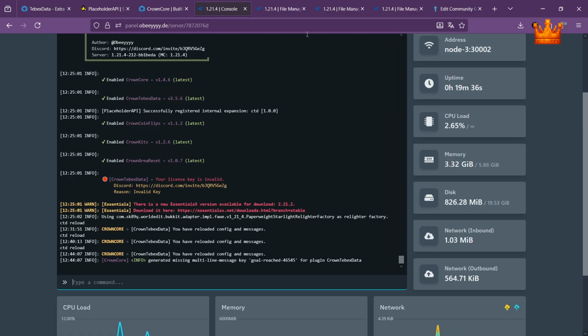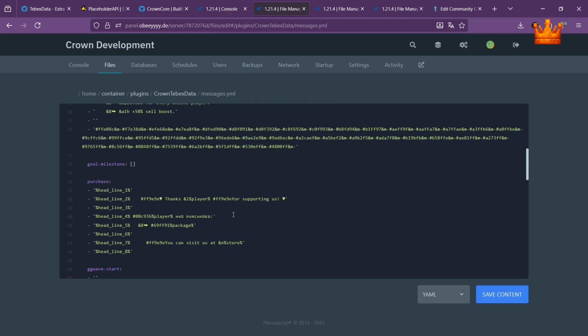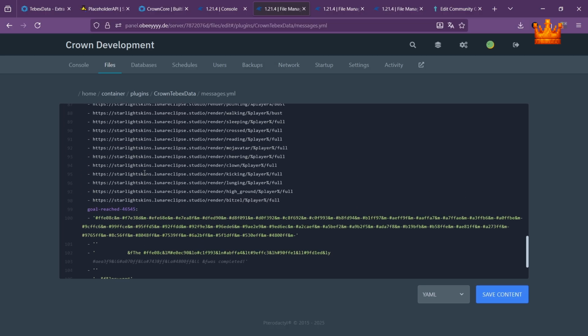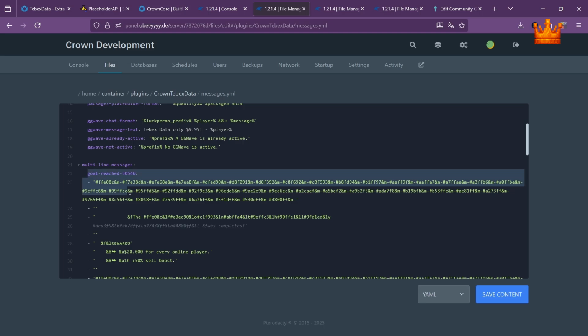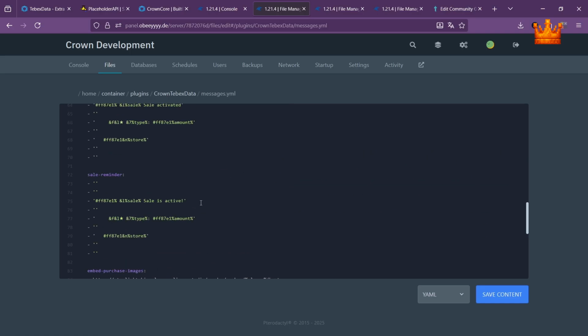Oh yeah, it generated the default message again. I think we don't really need that, so I probably have to change that. But yeah, so this is your actual message for your actual goal, and this is a default goal. You don't really need this part here, but it's always going to reset this. I probably have to update that. But now we are going to check the in-game one.